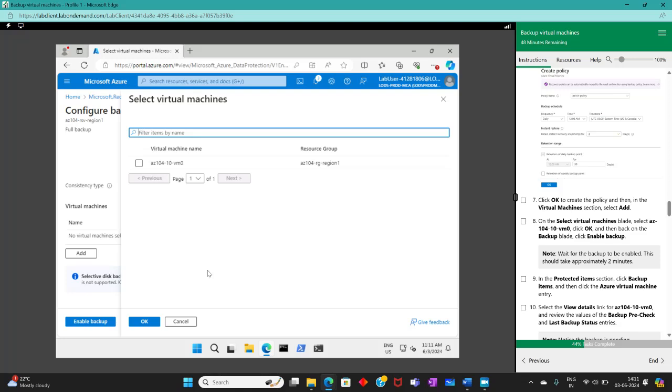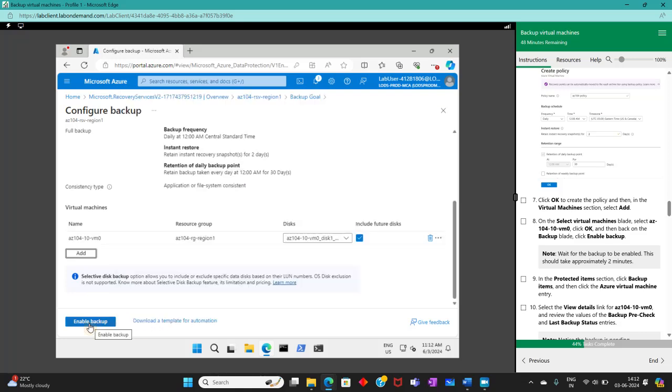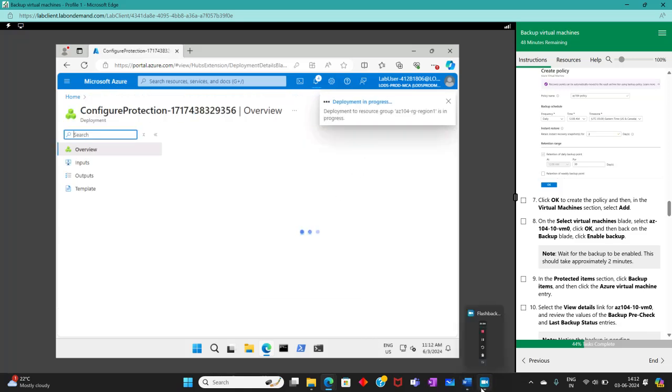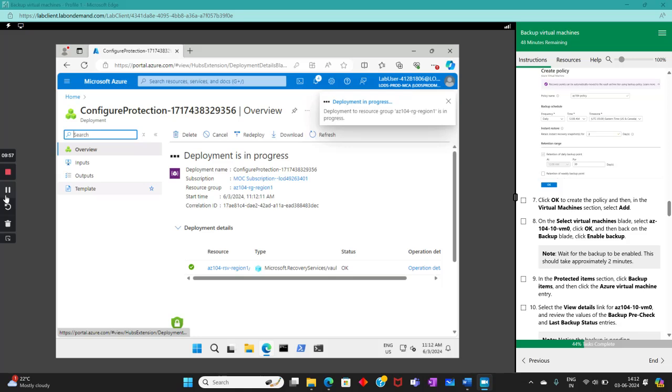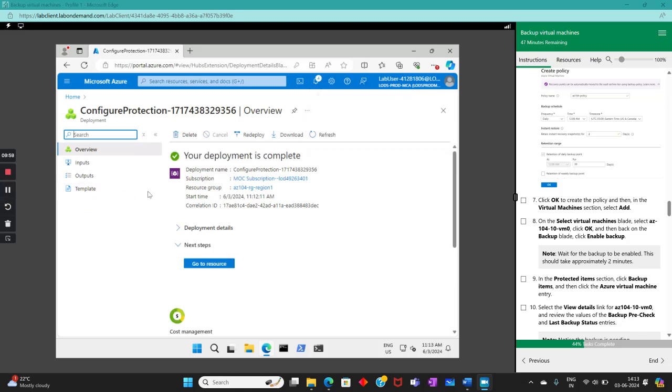On the select virtual machines blade, select AZ-104, select OK. Now enable backup. Let's wait until this is deployed. So resources deployed successfully.